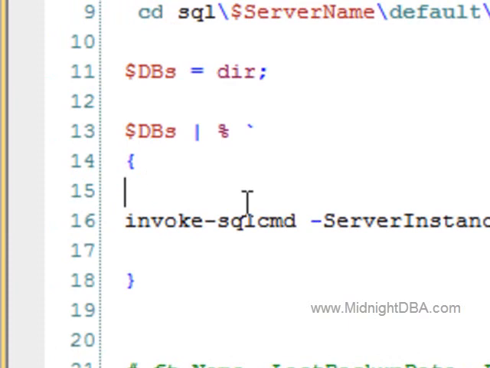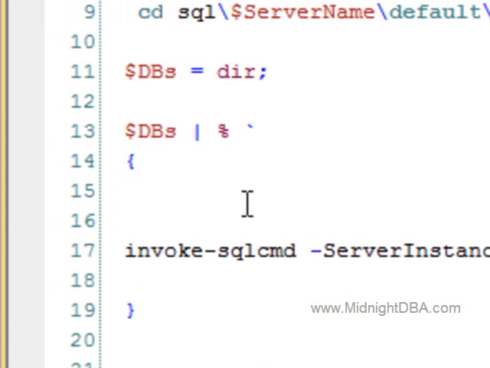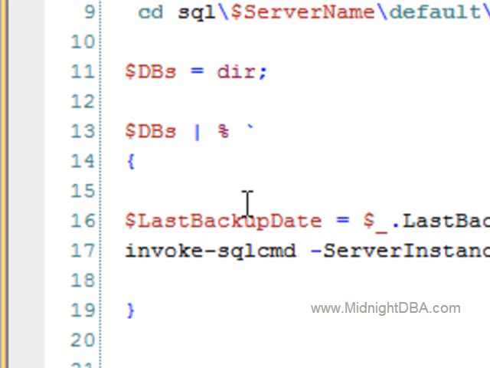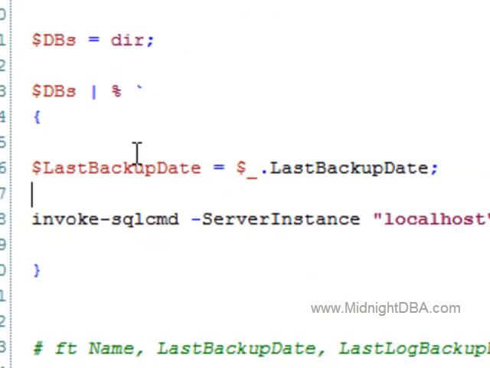So what we're going to do is set the variables here, and it's going to make it easier to extend too. So I'm going to say here last backup date equals backup date.